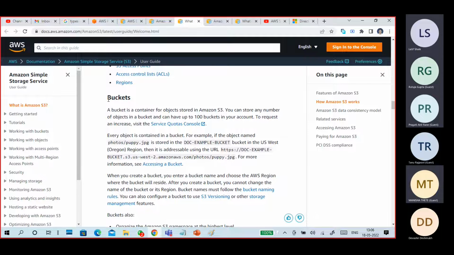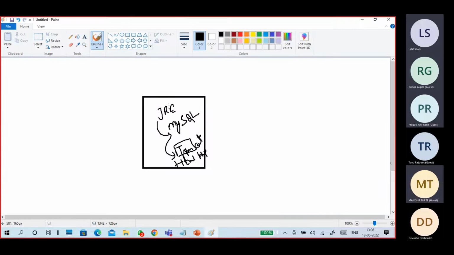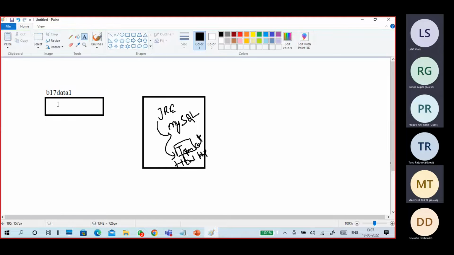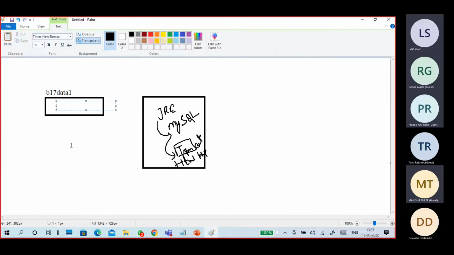So what is this bucket? Guys, look here. S3 is a service. What is a bucket? Nothing but a folder. Normally we create a folder, right? For example, I create a folder, Batch 17 Data 1. Inside this I can store data. I cannot store data directly in S3; I can store data in buckets like this.